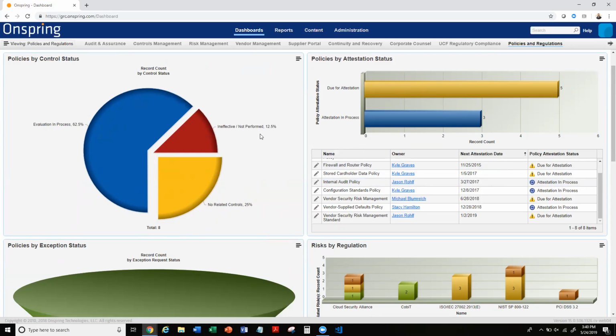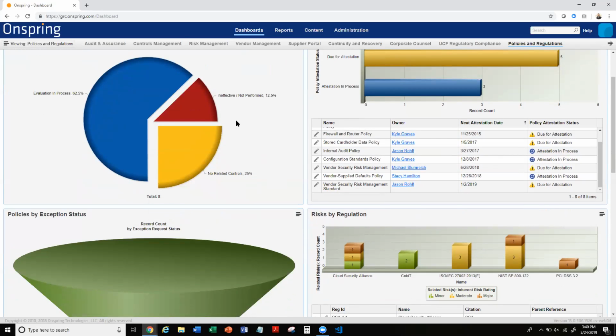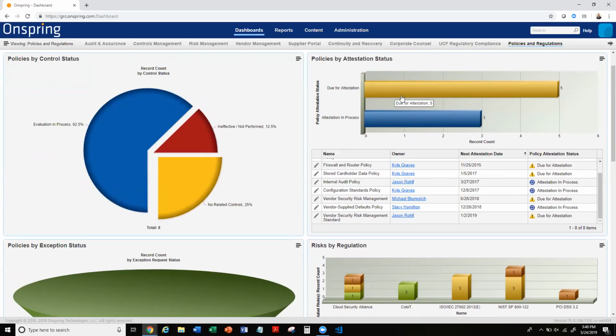One, as you make updates to records in OnSpring, the reports will reflect those updates real time. There's not a 24-hour lag. It is literally make a change to a record, and it will immediately be reflected on that report.